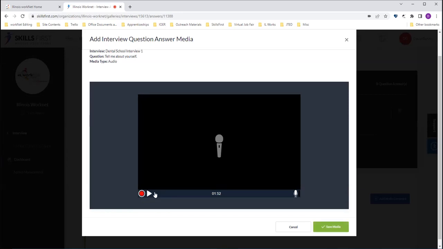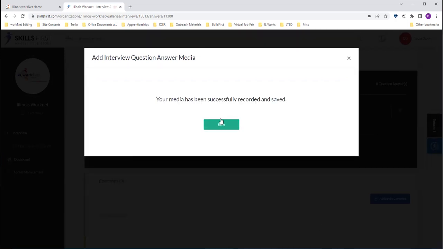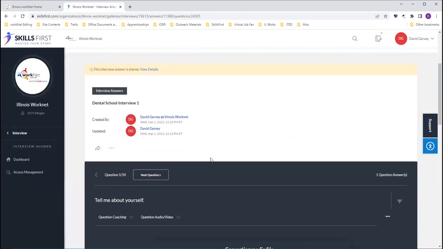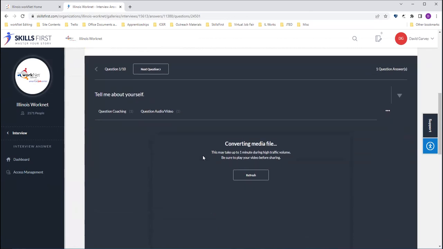We can play it back to see if we like that answer, or we can re-record it, and then we can save that file. And we'll see that it's been successfully recorded. Depending on the size of the file, it may take a moment to upload here, but you can certainly refresh and periodically check the status of that file.